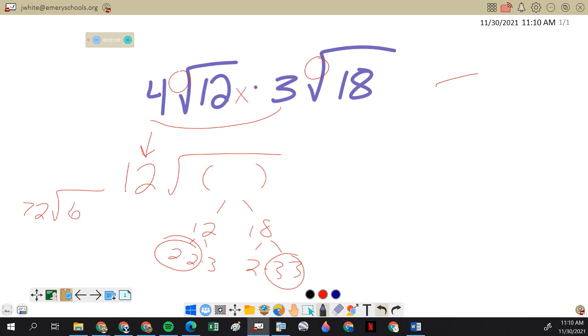What if there was an x in there? Then this would be x squared, and we would bring an x out. What if one of them was an x squared? Then that would be x to the third, and I can still bring an x out, but one of the x's will remain on the inside. Okay?